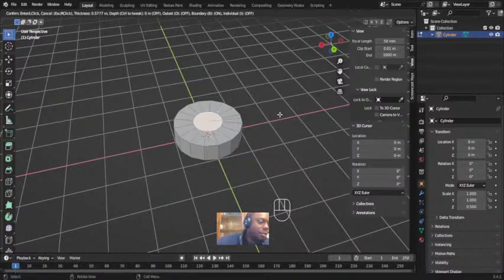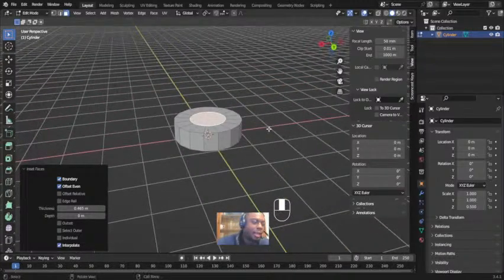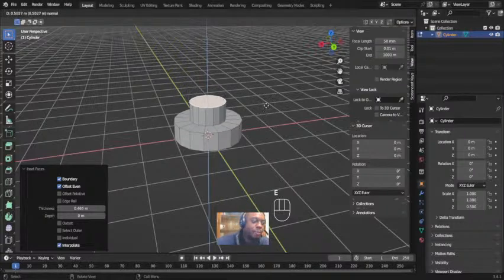So I'm gonna have it a certain number. So my inset right now, I'm gonna type 0.465. That's where I want it to be. Okay. It may not make sense now, but that's what I want. I just left click so it can stay there. Then I'm going to extrude it up. So now I want it to be, I already know what I want it to be, 0.33.